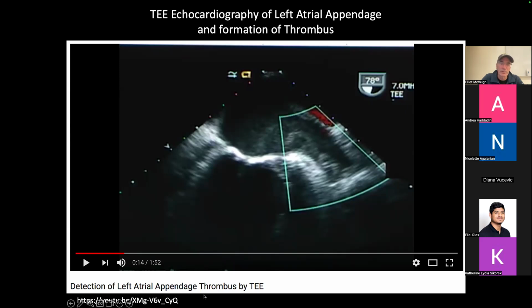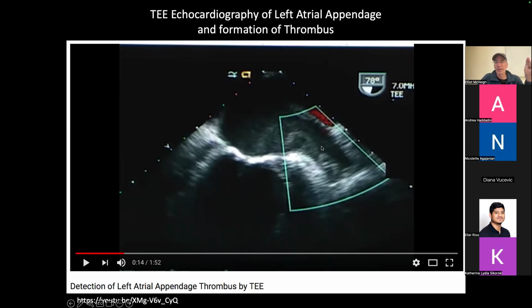And this is a frozen time frame. And you can see this signal here. It doesn't look like regular blood. Neither does this really. This looks like blood that has been slowed down a lot. They call this smoke on echocardiography when you're looking at something and you see a little puff of reflection, and it means the blood has come to a momentary standstill or the velocities have become smaller.